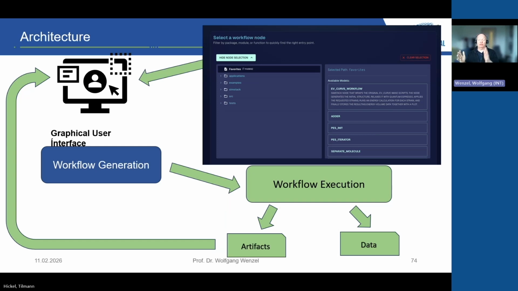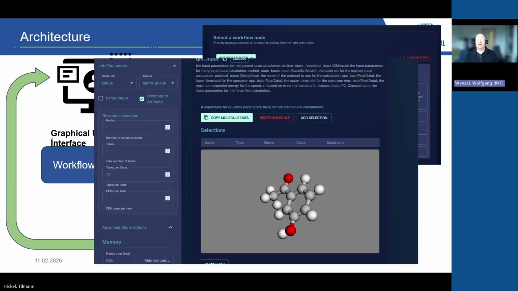Okay, so now let's go to the workflow user, right? So in the graphical user interface, you have a set of these decorated functions, which are shown you on the right-hand side. So you click on one of them. Next. Okay, and then you go to an automatically generated interface that allows you to input your data, right?